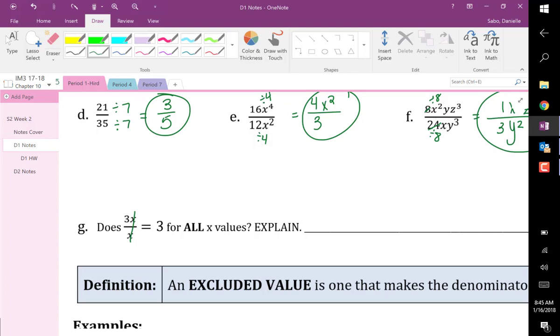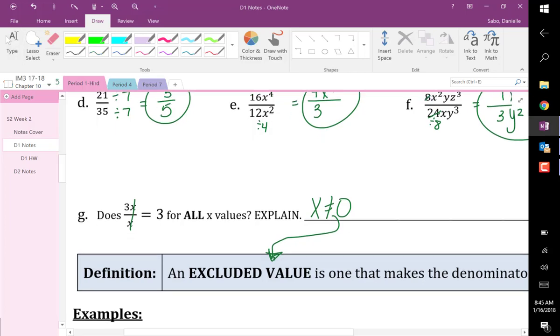We can't have the number 0 in the denominator. Yes, good job. If you go in your calculator right now and type in 3 divided by 0, you would get an error because it's undefined, it doesn't exist. So x cannot be 0. And that's what we call an excluded value. We did this in chapter 9, the last chapter we did last semester, where we asked ourselves what makes the bottom equal to 0. I think you've heard Ms. Hurd say that a million times probably. What makes the bottom equal to 0?